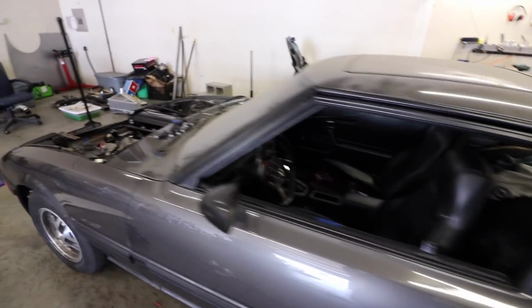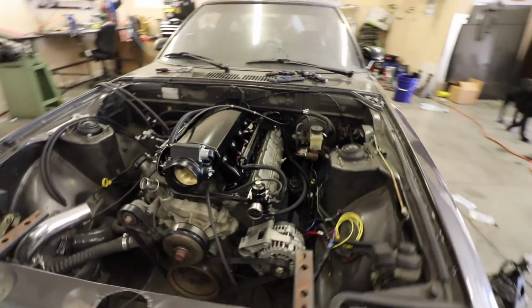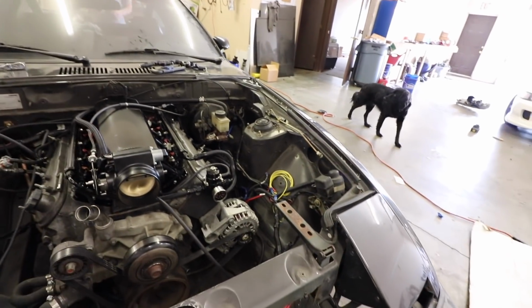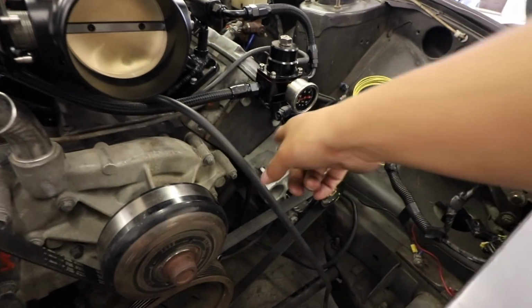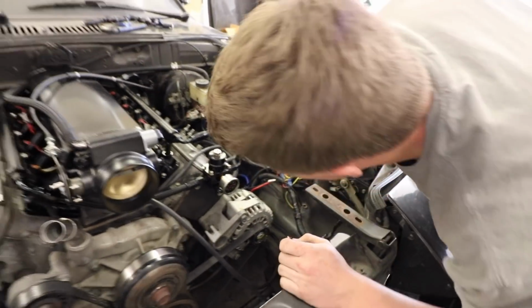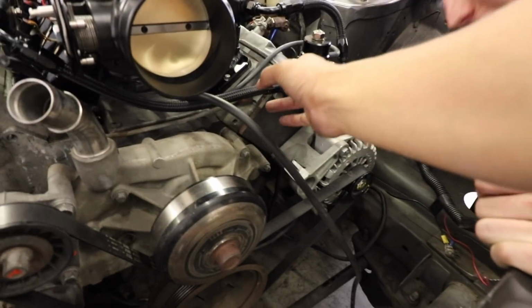Should I check for leaks up here or what? Yeah. Oh wait, stop. Leaking? Yeah. Where? Just by the regulator. There. Looks like it's from here though. Or is it from here?